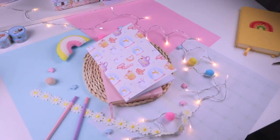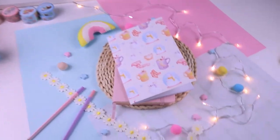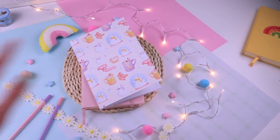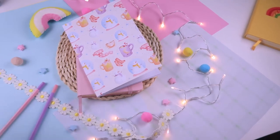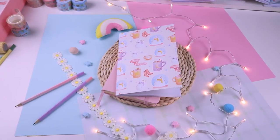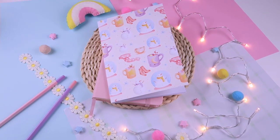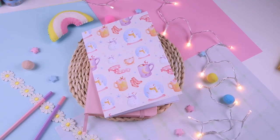And then after taking all the photos, as you can see, I have all the products here, and then I try to take a photo of all of them together and some videos, and I do the same with my phone, so I can also have photos of all the products together. So yeah, that's a little of the behind the scenes of what I do while I'm preparing for the shop update, so it will make my life a little bit easier.